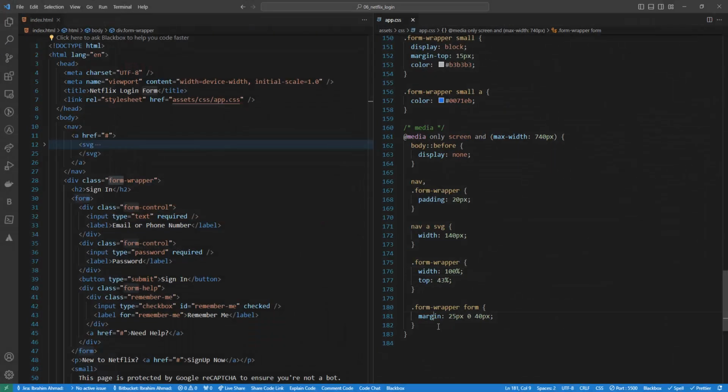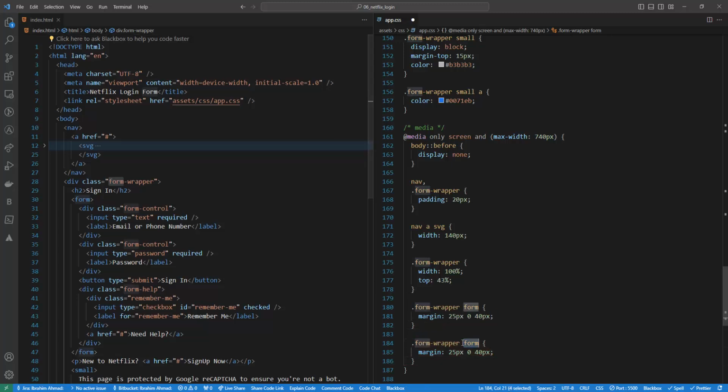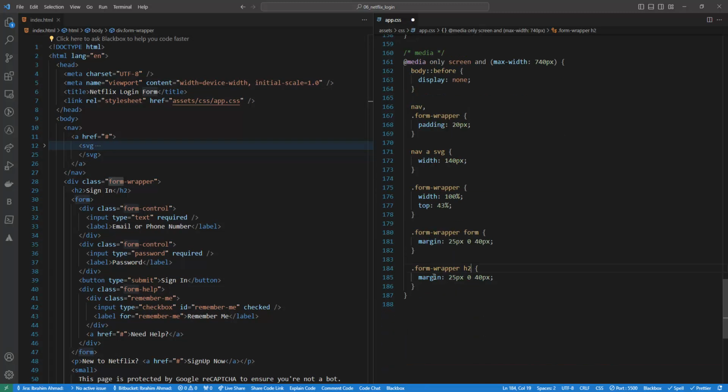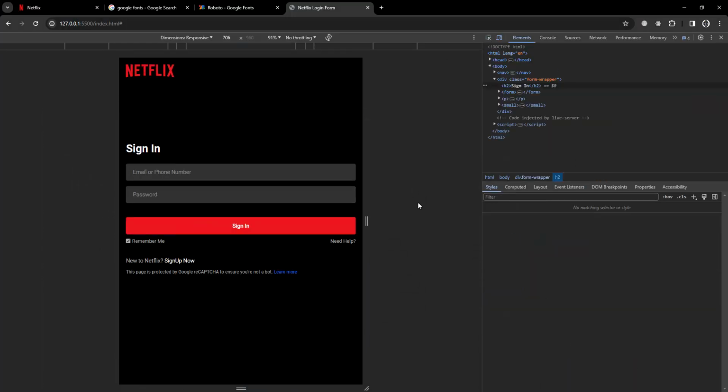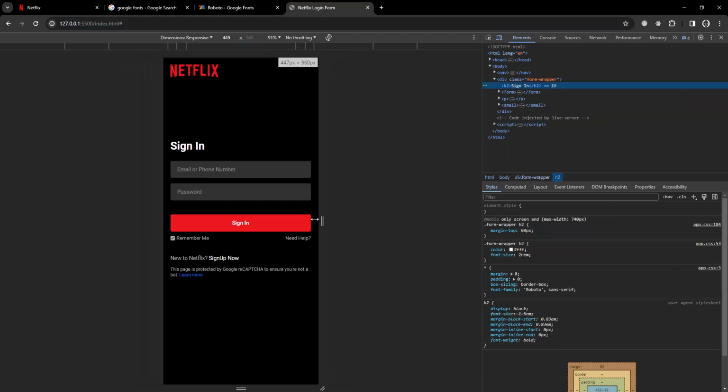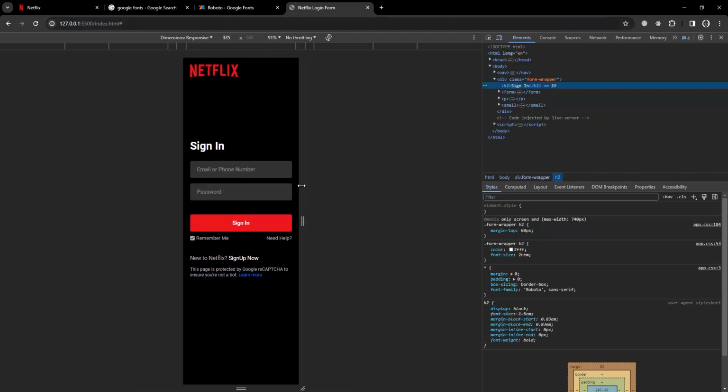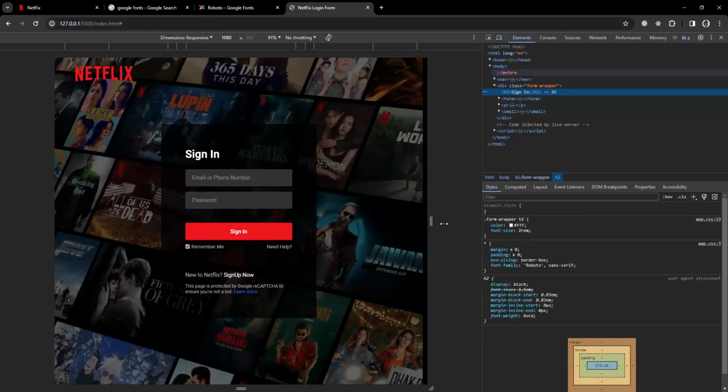And let me come back here. We have only one thing left here, the H2 size. We need to adjust this one. So I'm gonna copy this one from here, and I'm gonna type here H2, and we need to change not the font size, we are gonna change the margin top. I'm gonna say that is going to be 60 pixels. Let me save that, and let's come back here. Can you see we have a margin now here? This looks perfectly fine now. Can you see it's looking perfectly good on the smaller screen, and if we go onto the bigger, it's perfectly fine.